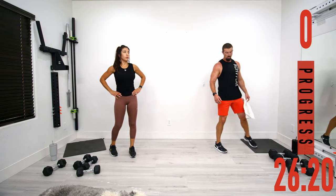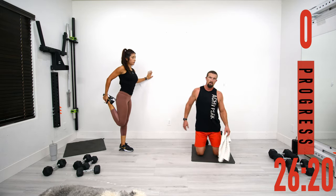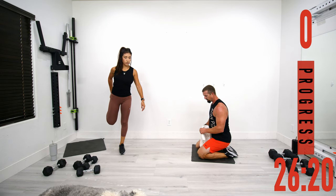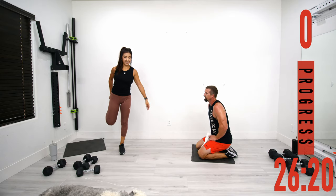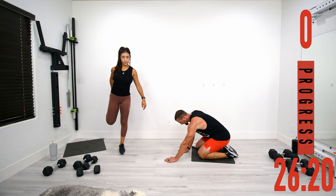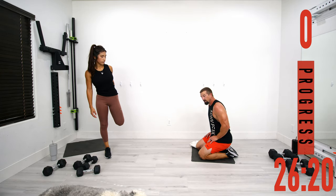Alright, we come over, we're gonna go into the quad stretch. Jenny's gonna do single legs standing. I'm gonna do mine kneeling on the ground. What I'm gonna do is a seated saddle here. I'm just gonna sit down like this and then drop my butt onto my heels if I can. It's a little tough with a couple knee surgeries, but make it happen. If it gets too tough, then just come out of it, relax for a second, and then try to drop back into it. You don't even have to put all your weight on. You can keep your hands on the ground, kind of push down. And then if you can, sit up into it, try to relax.